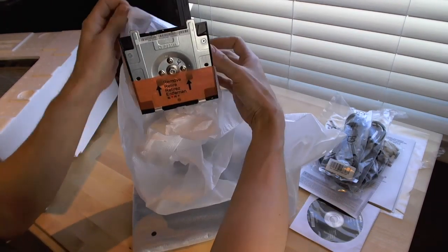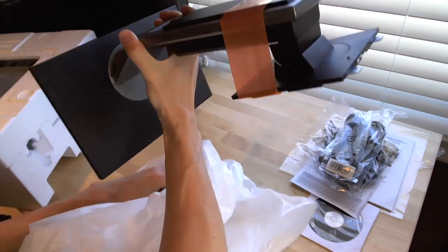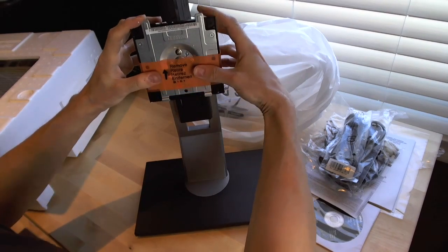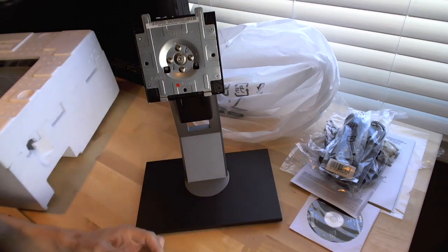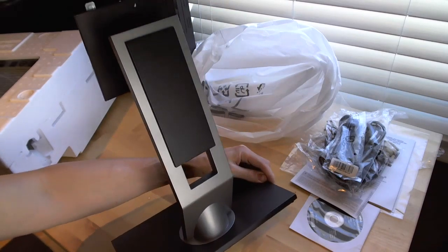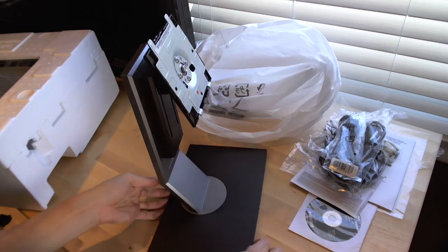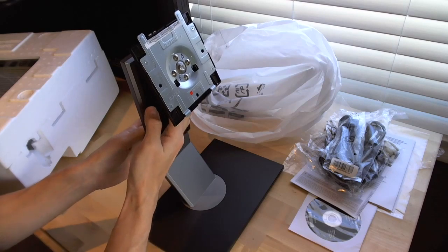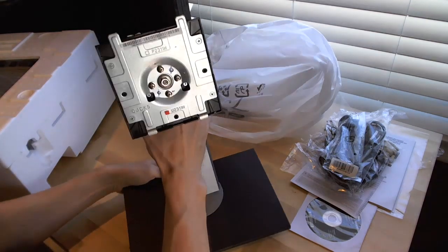And let's unwrap the stand. If I didn't break it when I dropped it, we'll be set. Looks to be intact, I think. There's the stand. So let's remove that then. Just a band to hold this in place because it's spring loaded. So there's the stand. Not sure how you release the stand to adjust it, but there must be a catch somewhere to do so. Anyhow, let's remove the panel and see if we can attach it to the stand.